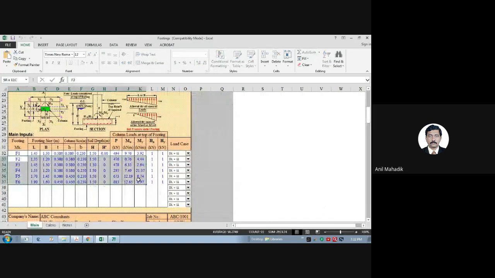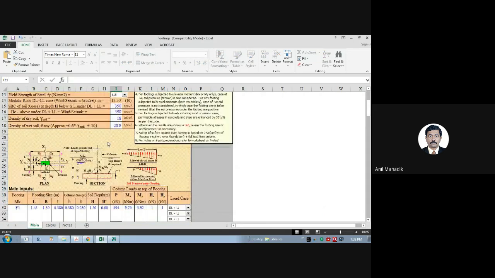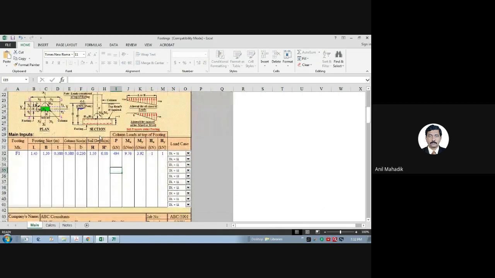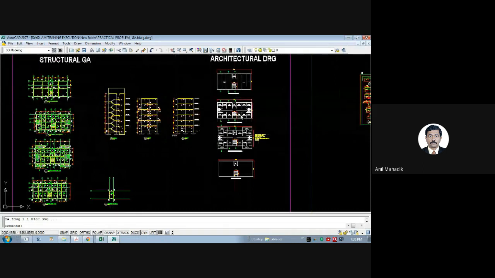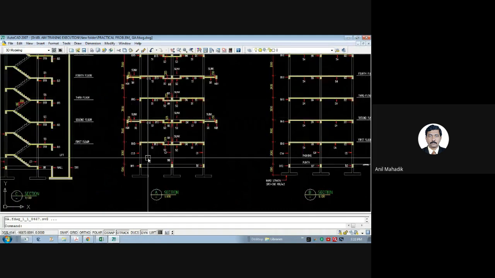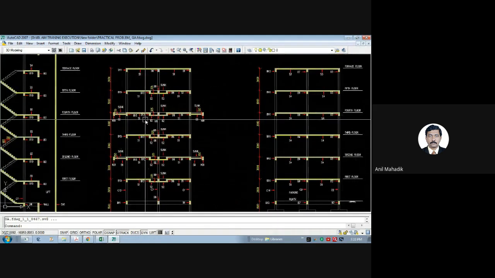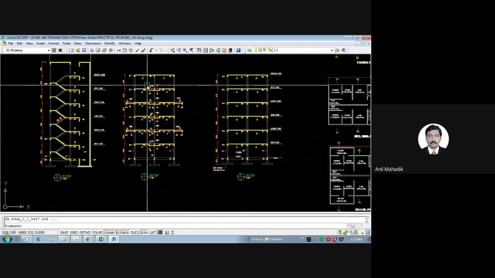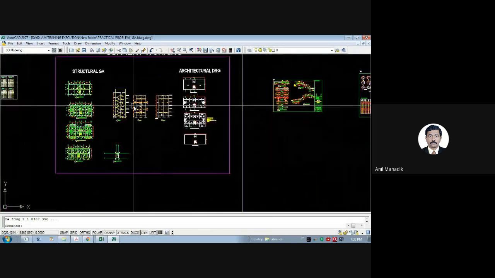In the beginning, we learned how to design the footings. One is by using this kind of Excel programs or Excel sheets, and secondly, we learned to do the design in RCDC software. For any project, there are different types of drawings which we are supposed to do. For example, you have already done this G+5 building, or P+5 building, we can say. This is a parking, first, second, third, fourth, and fifth floor, right? This was the problem statement we have taken in our training program.